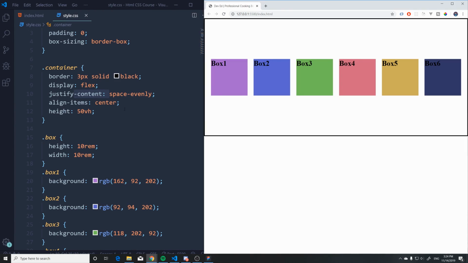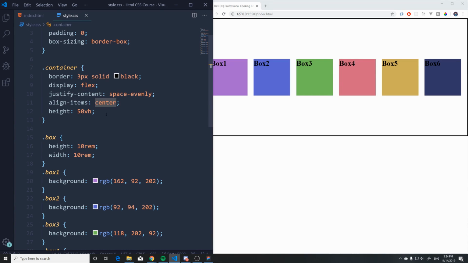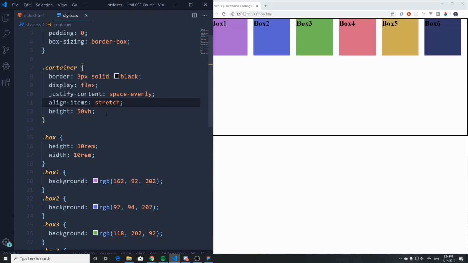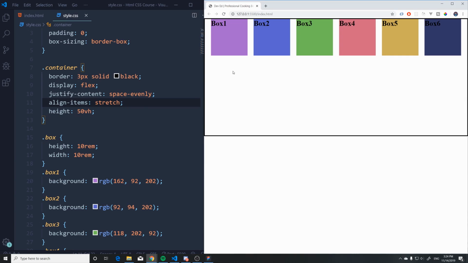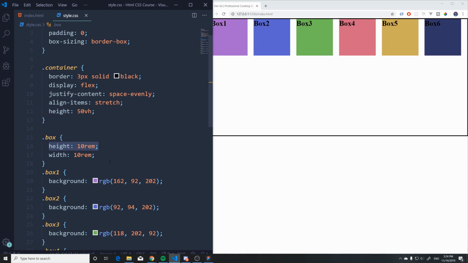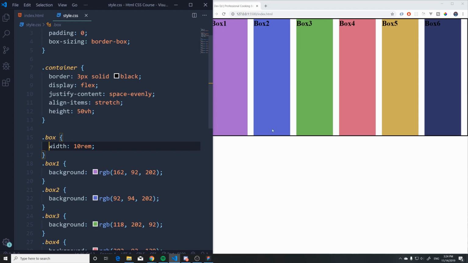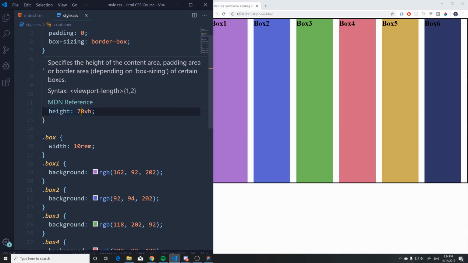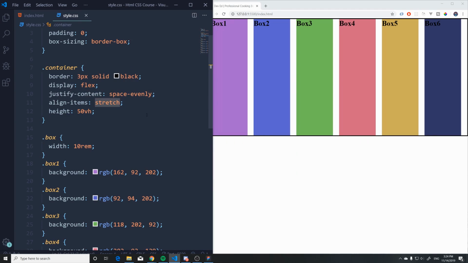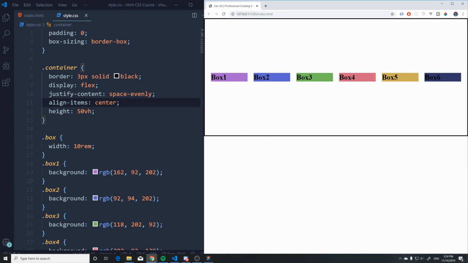Now with the align items, you can have flex start, flex end, center that we saw. And we also have one called stretch. All right, and if we hit save, nothing's gonna happen because we have a set height on the box. But if I remove this, as you can see, it stretches automatically all the way down. So if I increase the height of this container, it starts growing. However, if I change the align items to center or something, then it's gonna shrink all the way to the size of the text that we have here. All right, so that's pretty cool.